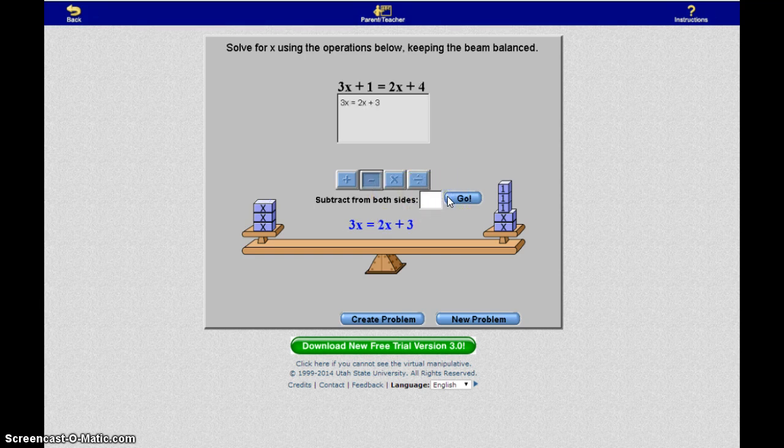Of the equation, I'm seeing that I could take away 2 x's. And then I have x equals 3. So that one's pretty easy too. Again, I like how it shows all of that. I'm going to go ahead and go to a different one now that is a lot easier for showing the distributive properties and multiplication, because this one doesn't allow you to do that.